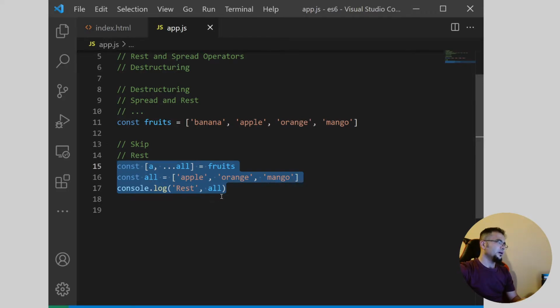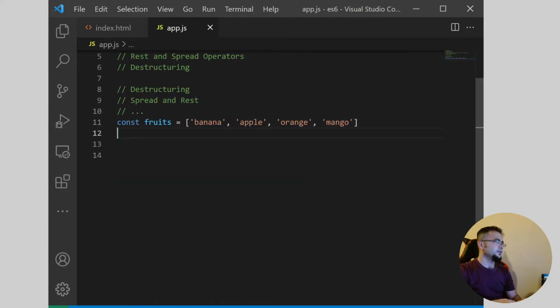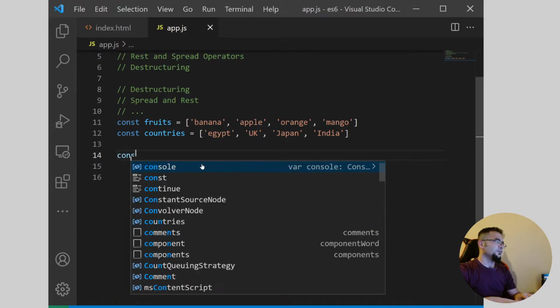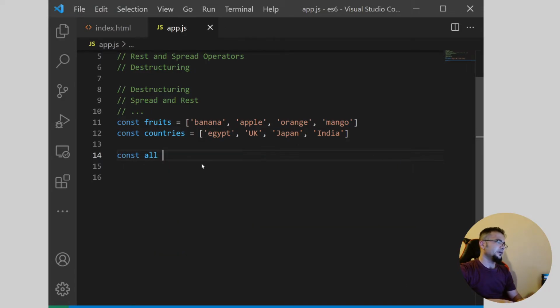Now, how about the spread operator? Let's say we have another array, const countries: Egypt, UK, Japan, India. Now we can create another array called all. We can spread everything from fruits, then spread everything from countries.